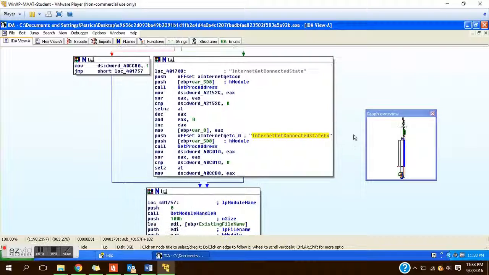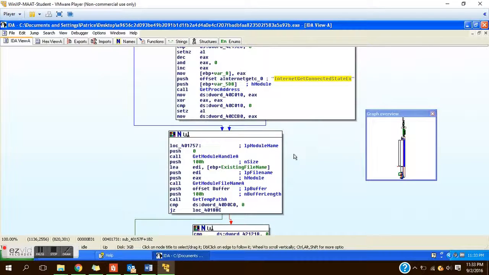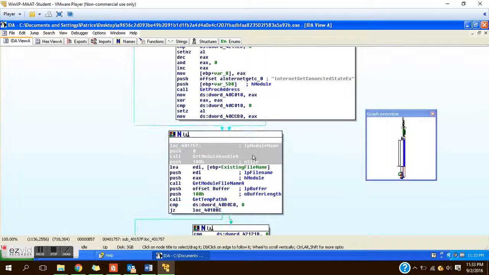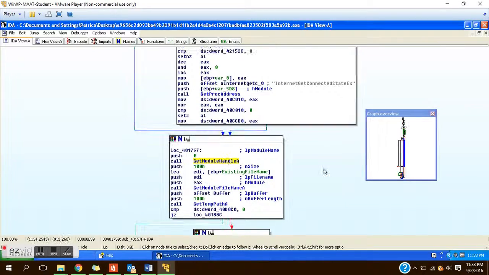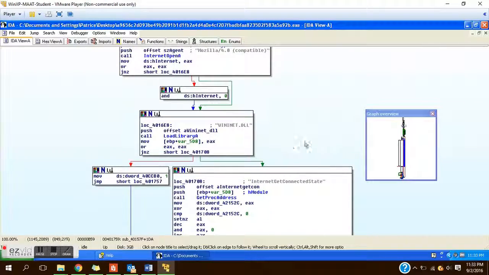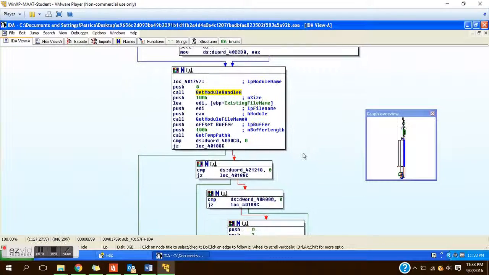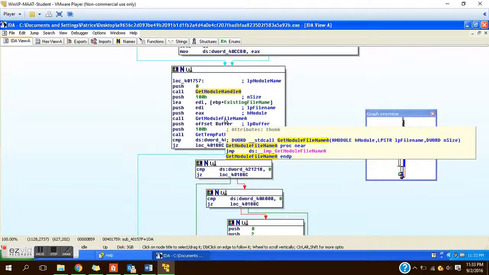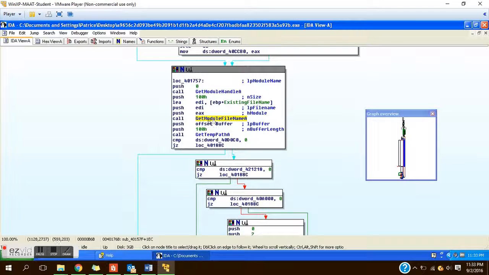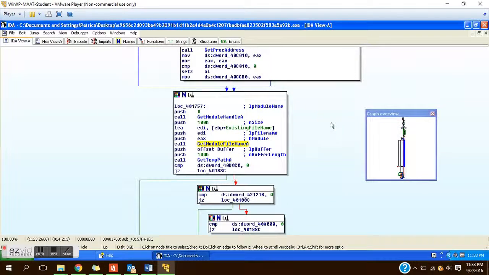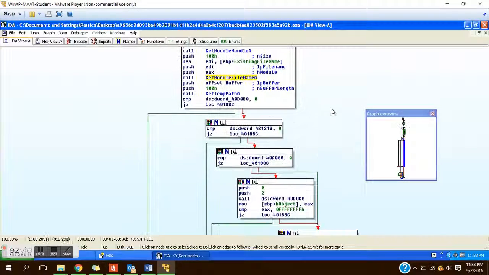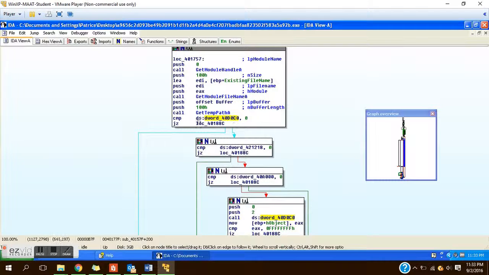Following on, this one is getting the module handle of the wininet.dll. Following on, GetModuleFileName retrieves the fully qualified path of the file that contains wininet.dll. Following on, see here they're comparing dword_40D0C0 with 0.